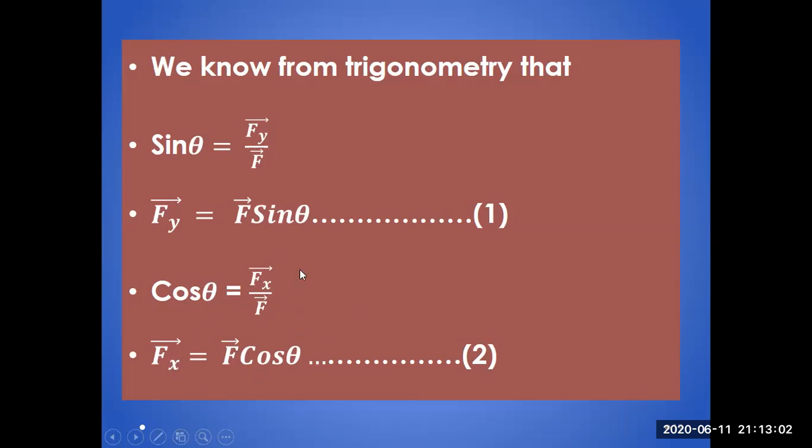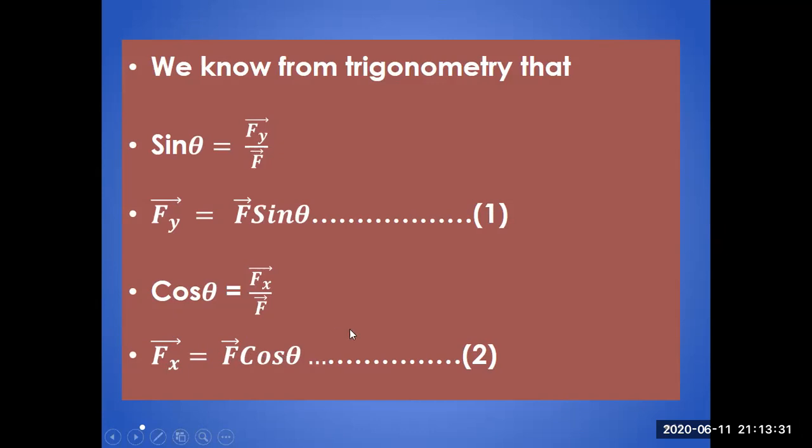So these are the two components of this force. You have resolved force F into its horizontal and its vertical components. This one is the vertical component, which you calculated by using a trigonometric ratio, and this one is the horizontal component, which you again calculated by using a trigonometric ratio, and it is Fx equal to F cos theta.